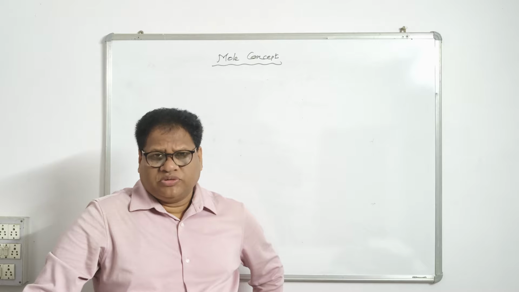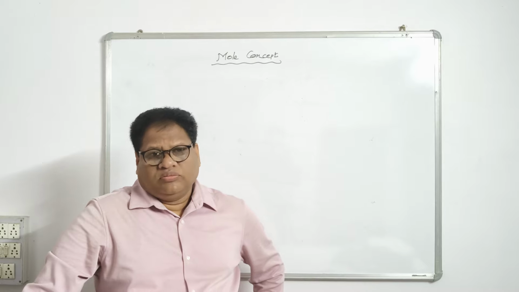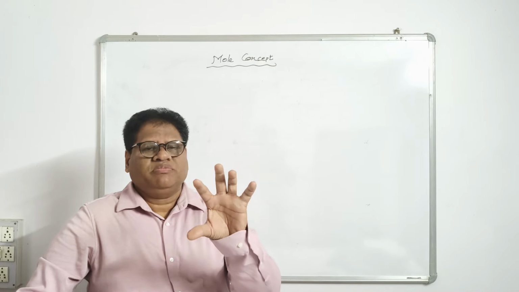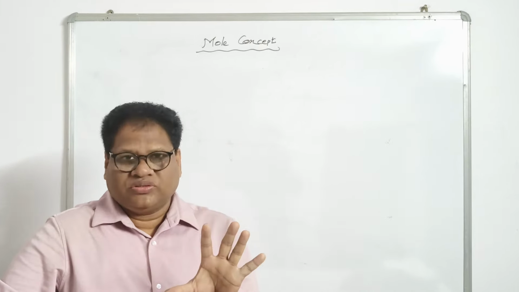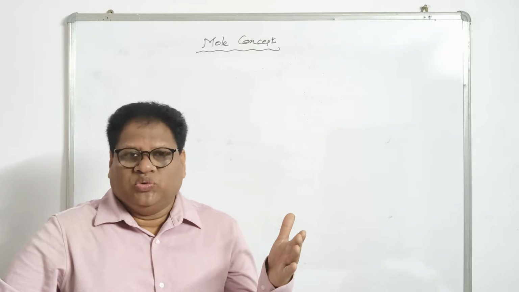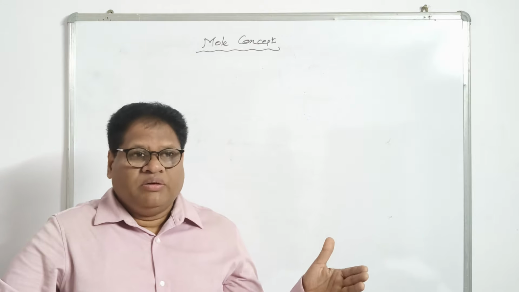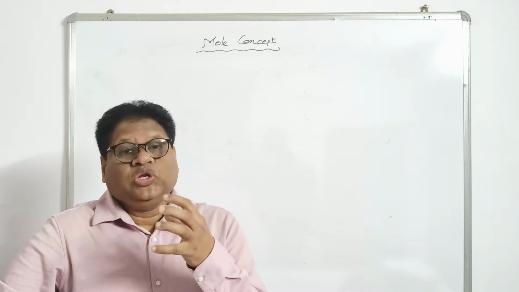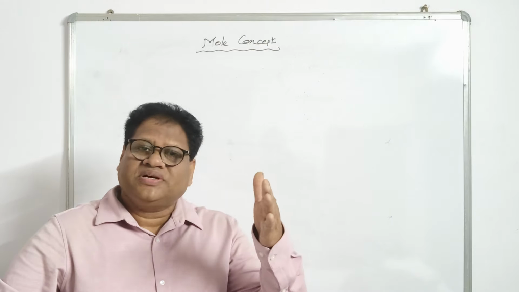Let us discuss the mole concept. Okay, mole is the formula weight of a compound expressed in mass, that is in grams. Normally when you calculate the molecular weight, you express it in AMU, atomic mass unit. But now we are going to discuss the mole. The term mole means the molecular weight of a compound expressed in grams.